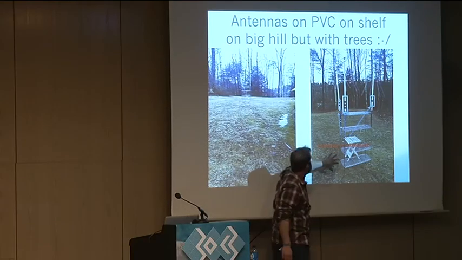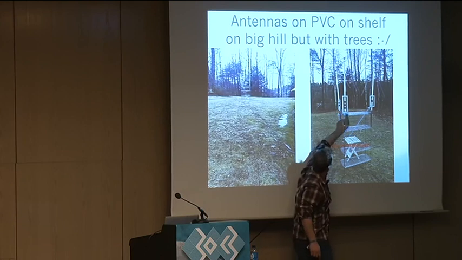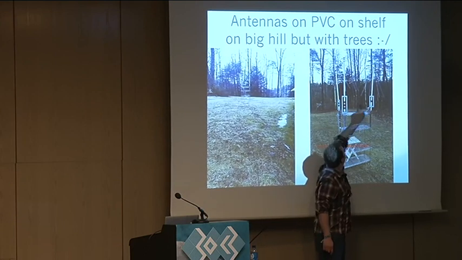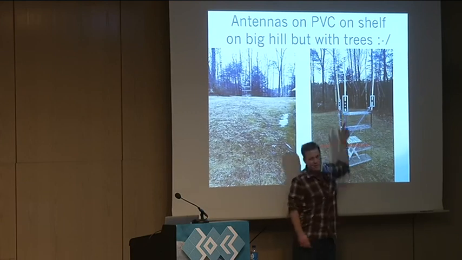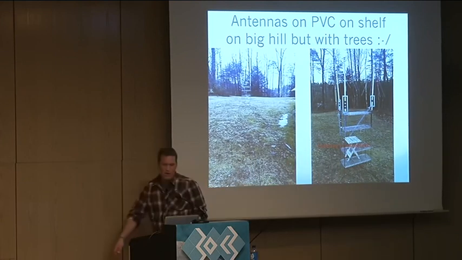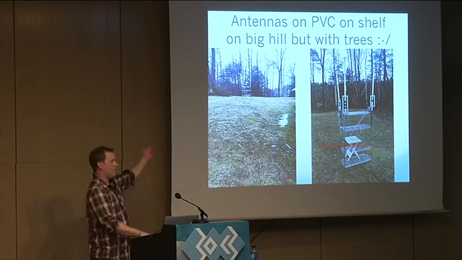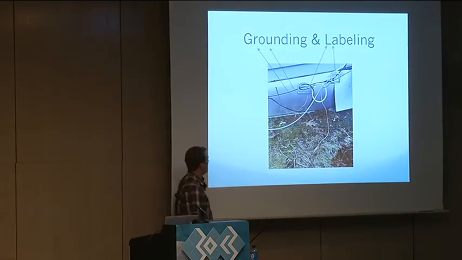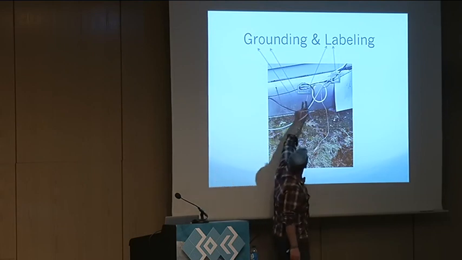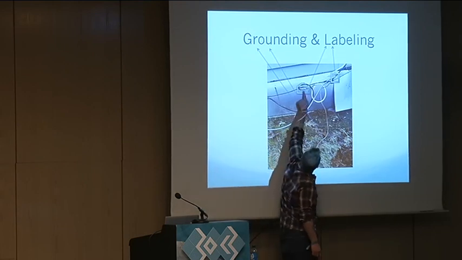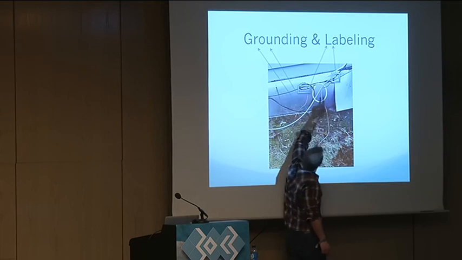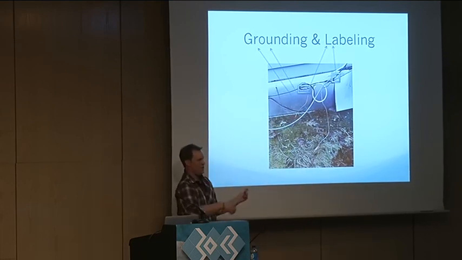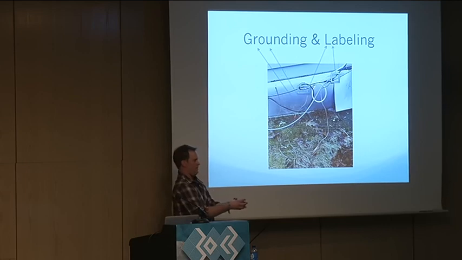Further, since I have this way out in the yard and the cable's running down, this is more of an up-close picture, you can see where I've done labeling. It's very simple. All I did was duct tape, 1, 2 duct tape, 3 duct tape. Super simple. But what you see is that when you bring the cabling back to the house at the grounding site, which is also another hack job, I have labeling again so that I know exactly which cable came from way out in the yard all the way directly to right where I'm grounding.